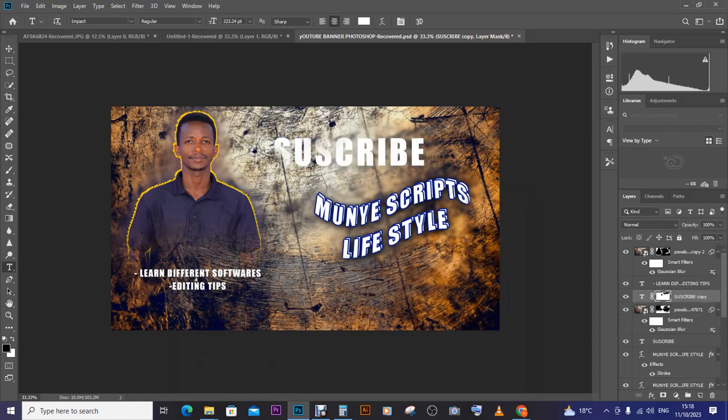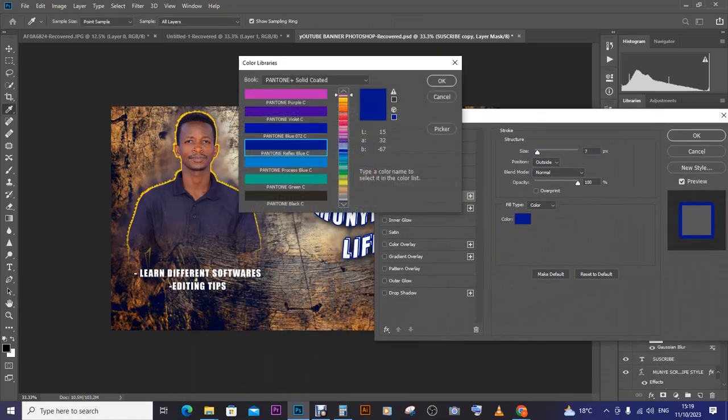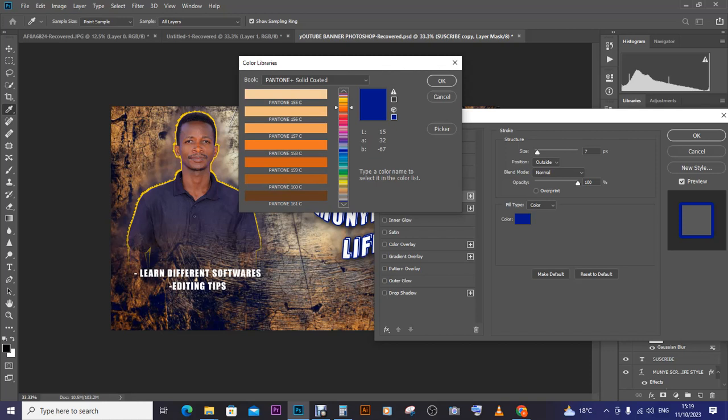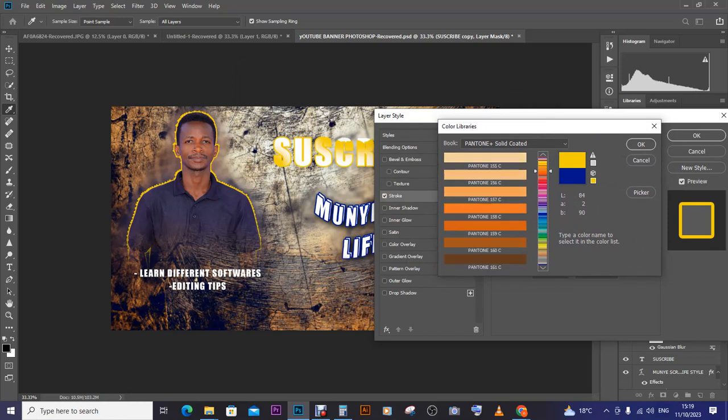Or if I undo that, then I go back again and stroke, then I change this color to a red color or a yellow color to look the same. It does not come out well, because I thought maybe I would make it look the same as the one that is on the character in our image.